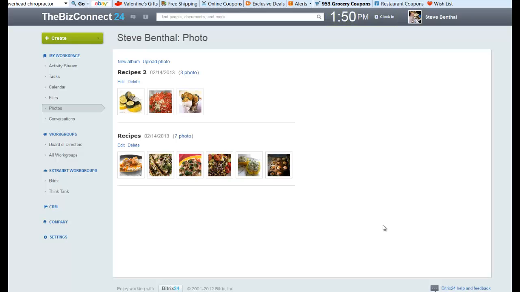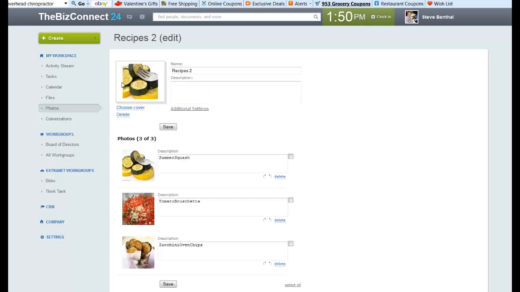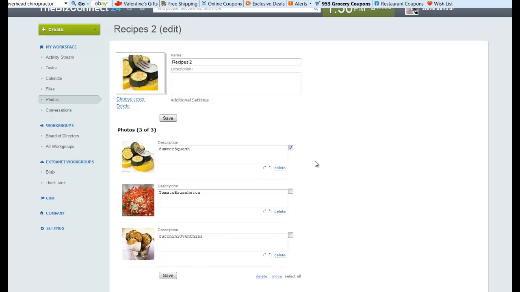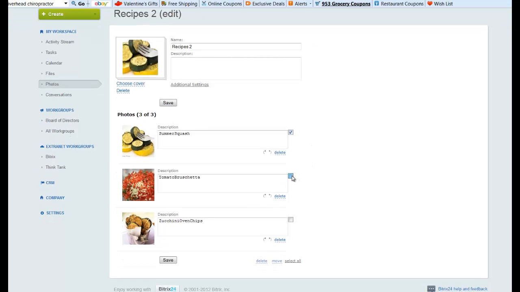Now I can always go back and add or delete more files to my photos. I can simply click here, or I could click Edit. And here you see I have the ability to select the ones that I want, or select all, or deselect all. I could also move this from one folder or one album to another album.